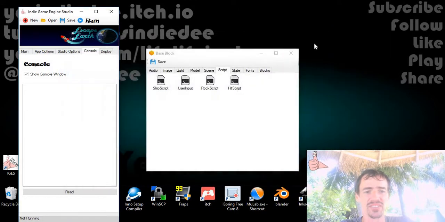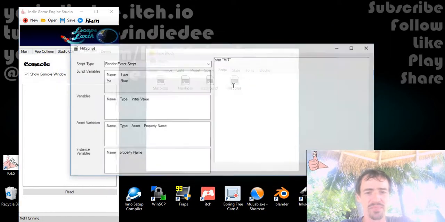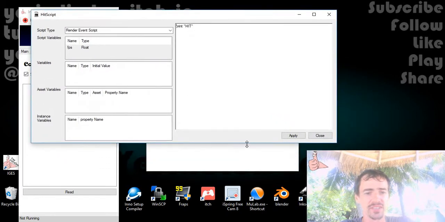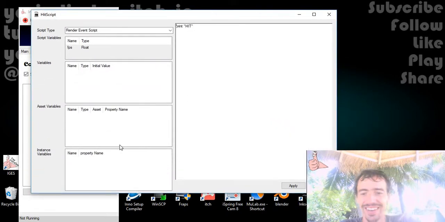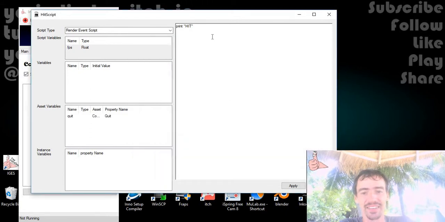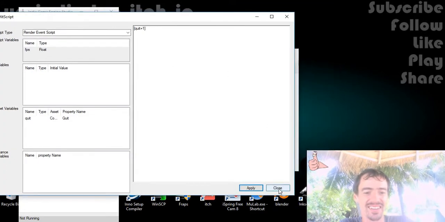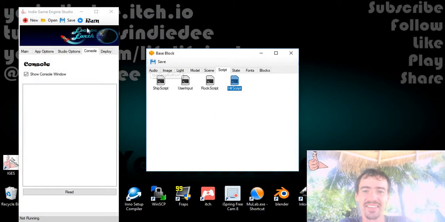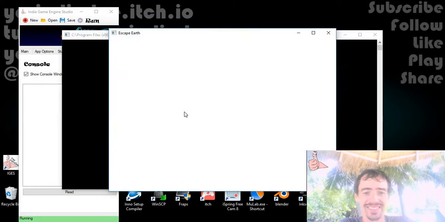What I'm going to do is I'm going to make that a bit more catastrophic. I think instead of printing to the console, because who has consoles in games? Consoles are usually for debugging. I'm going to make it so the application quits. So if we go quit, we actually have access to quitting in the script. Go to application, and then we can go to quit. Okay, so now if we set that variable, quit, to 1, apply, close, save, the application will quit.